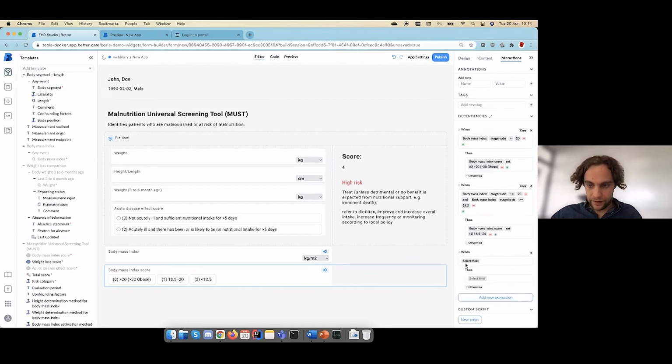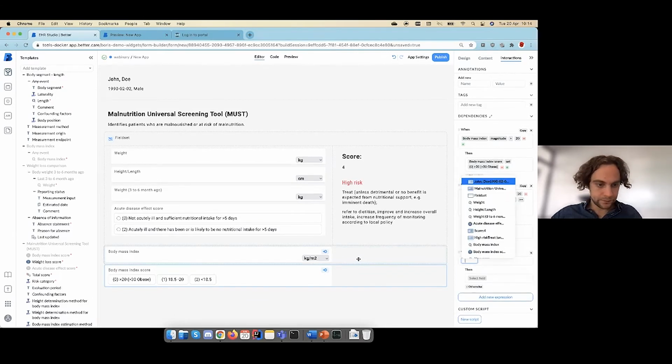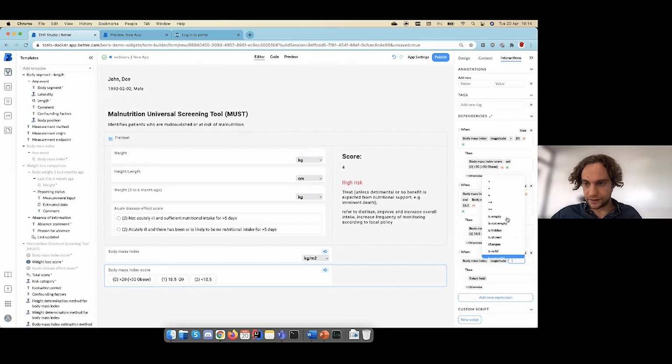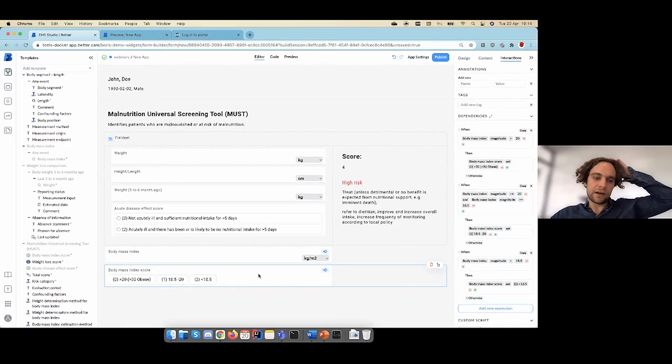And for the third criteria, if the body mass index is below 18.5, then our body mass index score is below 18.5. Okay, we have our body mass index and we have our body mass index score.